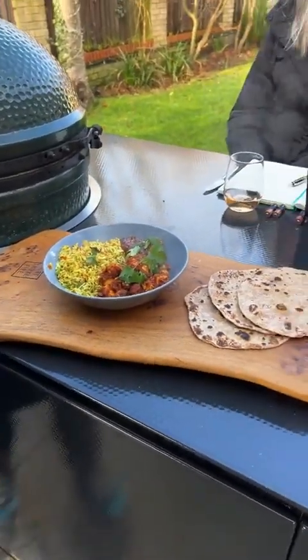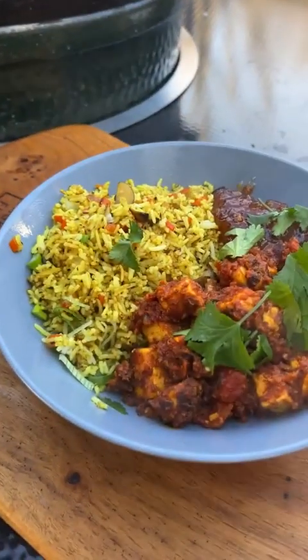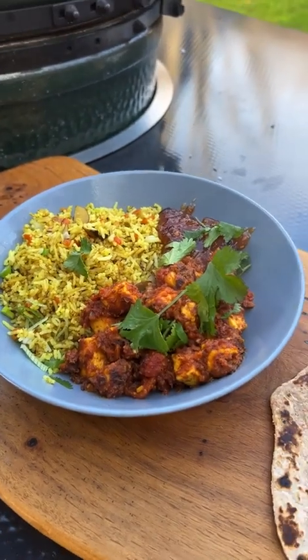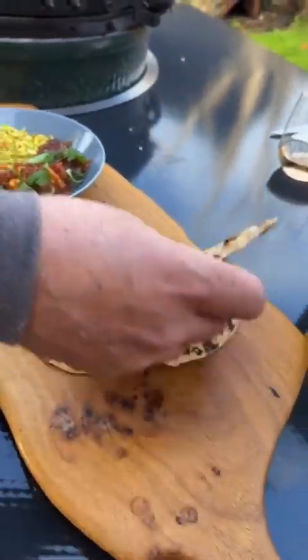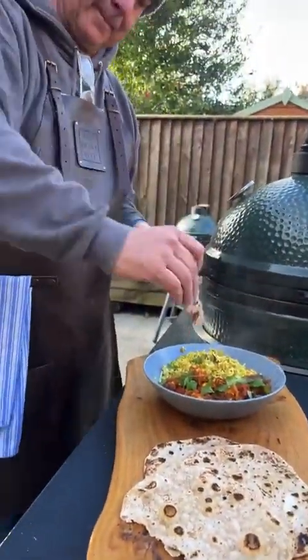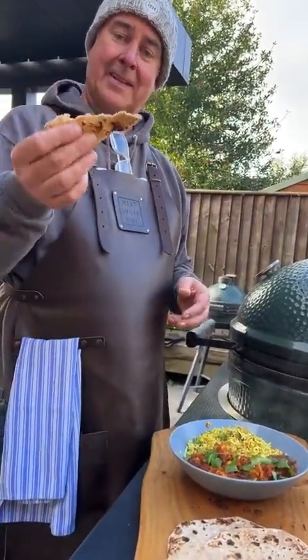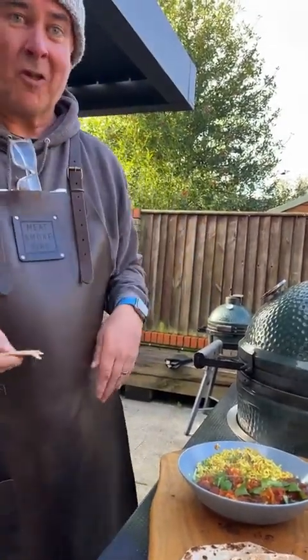So, we have a mushroom fried rice with some peppers, some onions, a bit of turmeric, and then we've got our paneer tikka masala, and to go with it our chapatis. So you can just tear these. The idea is you tear them and then pick it up. I'm not going to do it because I need to take a photo. Tear and share. We'll make some more. We've got lots of them, Andrea. But they're good on their own.